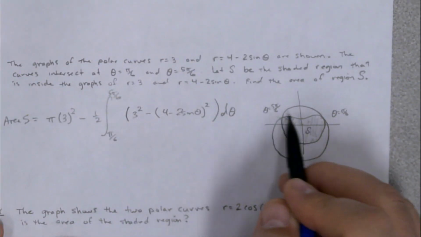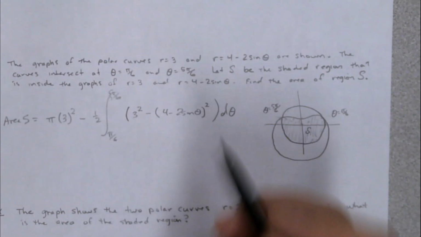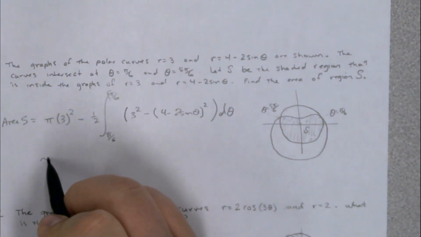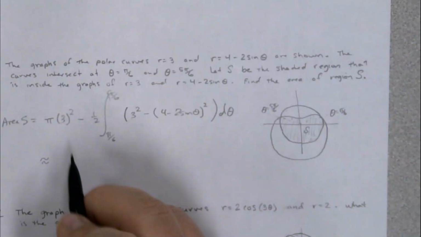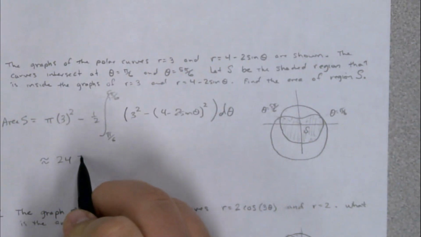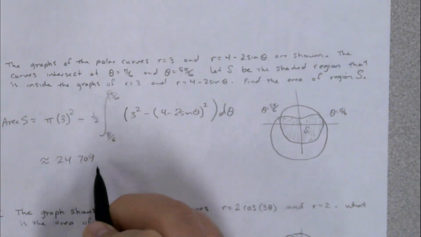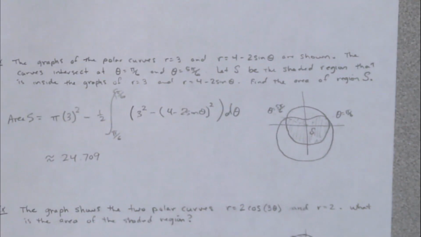It's not shaded. And so once I have that, and I type it all in my calculator, don't forget this out here, 24.0709. So these take some practice to think things through a little bit, but that's pretty much how this works. I have one more example to do.